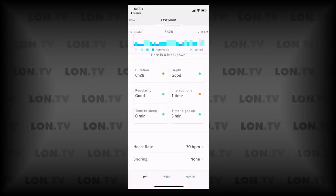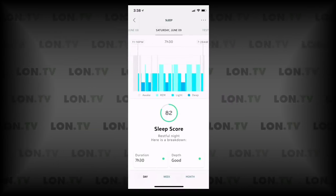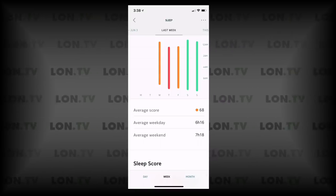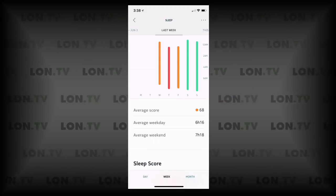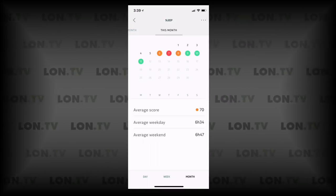At the bottom it was also looking to see if I snored throughout the night — the good news is I did not, and I had a very quiet evening. You also have the ability to go back in time and see how you slept on other nights by swiping left to see the last couple of days. You can also scroll down to see how you've been doing over the course of the week. With the kids gone Saturday and Sunday, you can see how much better my sleep was on those two nights compared to the others — Thursday night my little one kept waking up, which certainly interrupted my sleep.